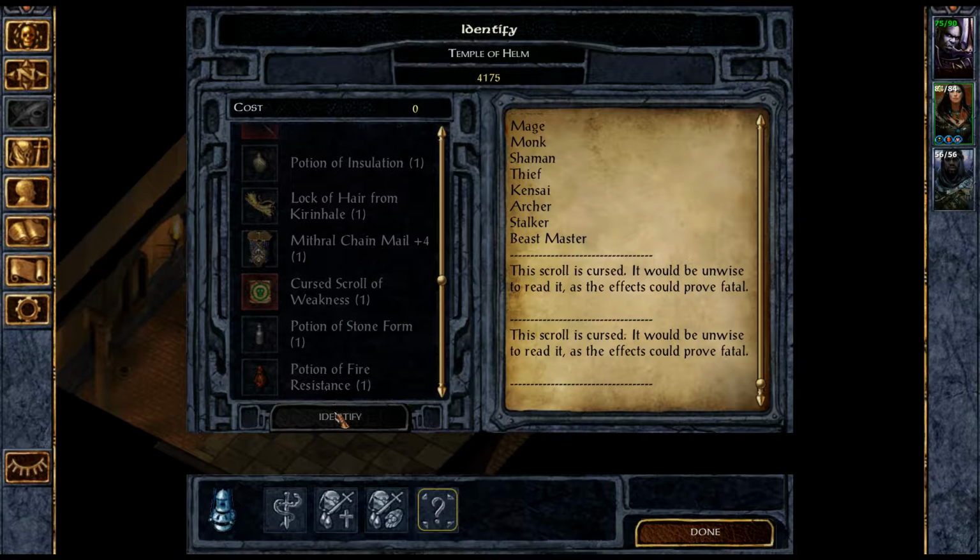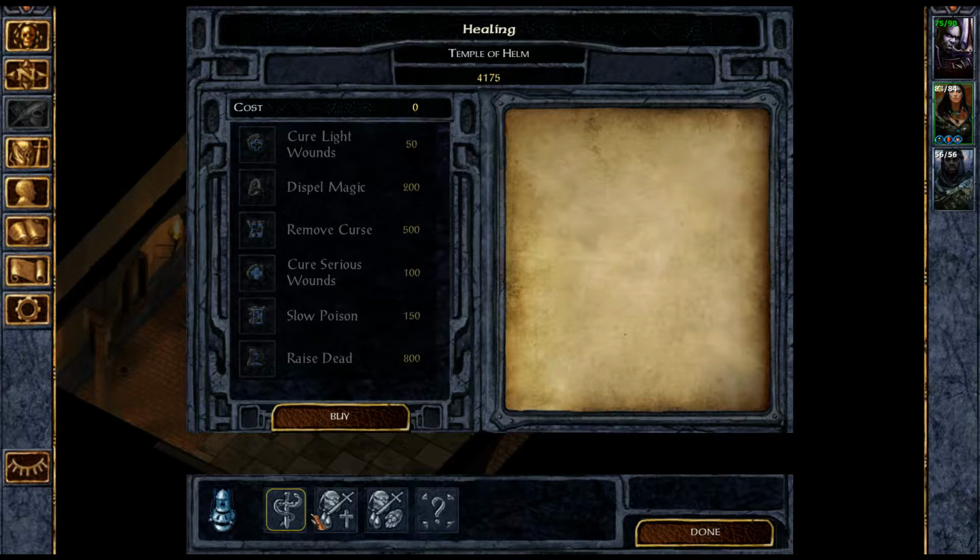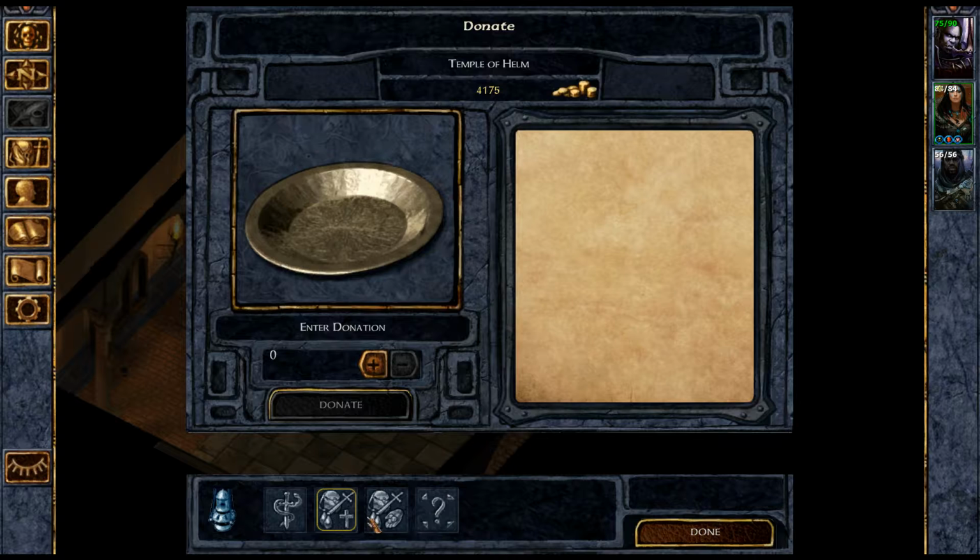That guy we killed was a douchebag. He was selling cursed scrolls. Let's donate some money. Here, have 200 gold.